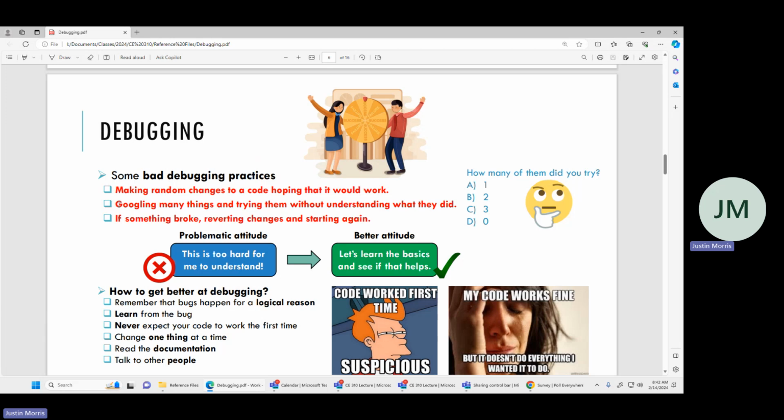The other thing is just Googling things and trying to apply them and seeing if it fixes things. So this could be like you have an error and you just copy paste the error code in Google and then you try and apply the change. This can be very helpful in some situations, but most of the time it's for situations like you're new to a programming language and it's some syntax error.